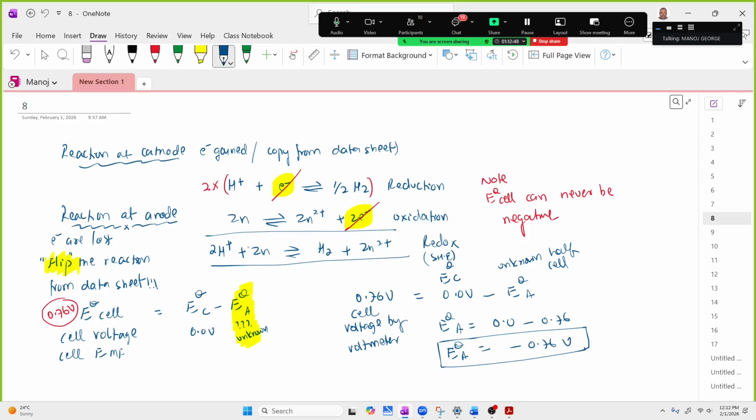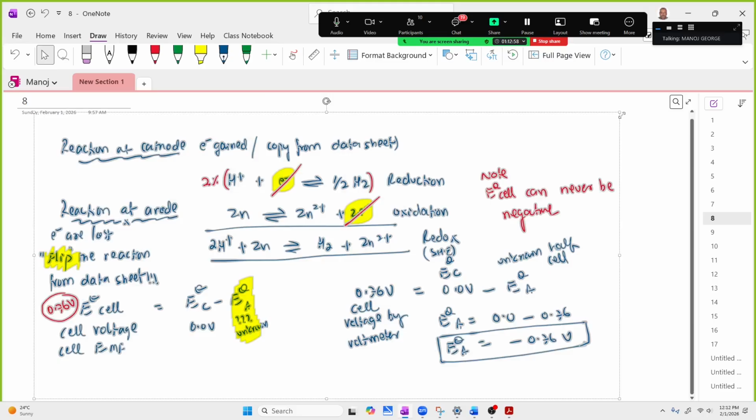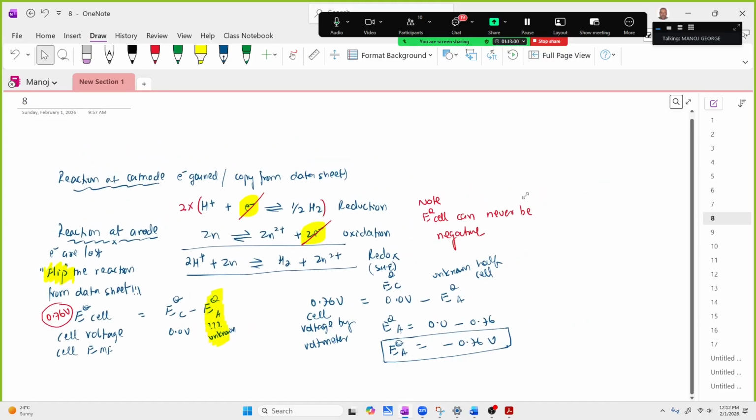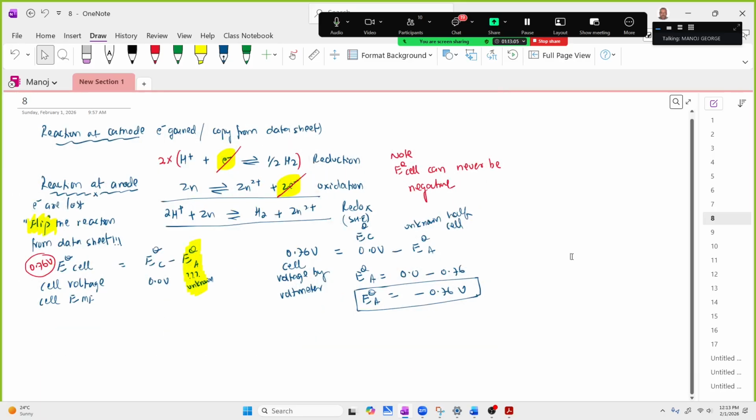Now there's one thing left before I give you another example. This is called cell notation. Have you heard of cell notations? There are examination questions I have seen in your exam papers where you are expected to know cell notation. They might give you MCQs with cell notations. Cell notation is also called cell representation, and it starts off from the anode.